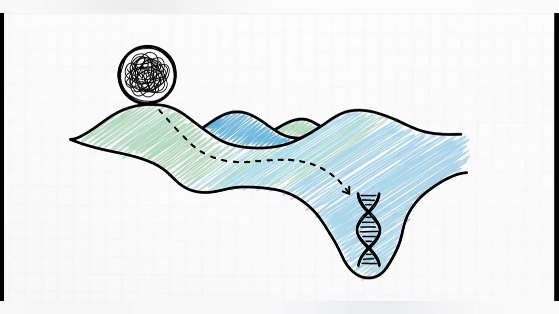The best way to think about this is to imagine a really hilly landscape. If you put a ball anywhere on those hills, it's going to roll down until it finds the very lowest valley, right? That's its most stable spot. Well, energy minimization algorithms do exactly that, but for our DNA molecule. They nudge every single atom around, searching for that one single arrangement, that one pose that has the lowest possible energy. That's its most likely shape.